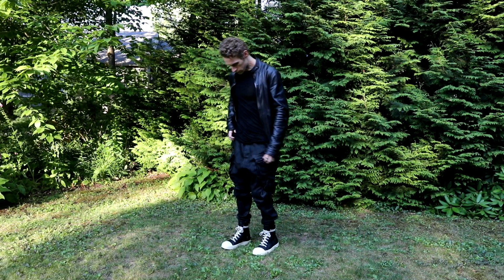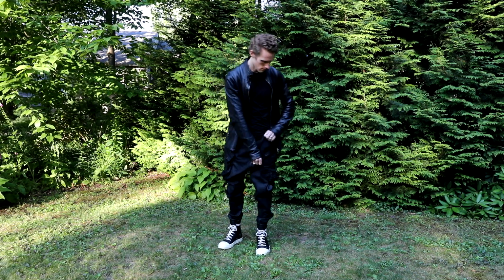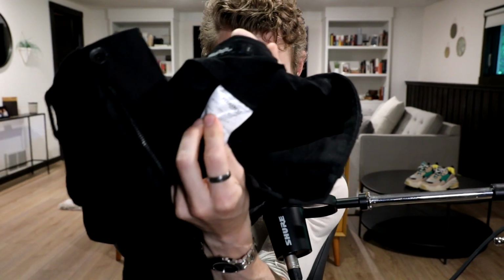I'll try and flash some fit pics on the screen while I'm talking about them because they're pretty large, in case you can't tell. These are a reissue pair from their permanent line from 2003, 2004. It says right there, permanent collection. This is something that Julius started doing just recently where they're reissuing some of their more popular stuff. So they'll do the new season collection and then they'll do reissues of old stuff. And I actually think it's really smart and cool.